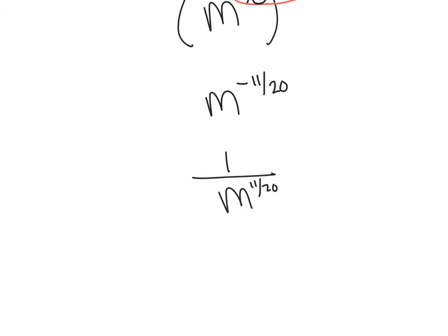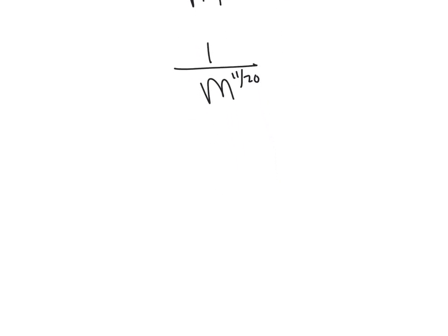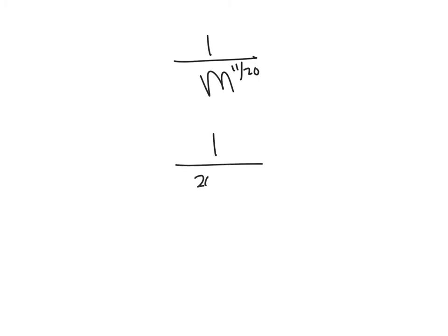And then I'm going to reach into my toolbox one more time, and I'm going to rewrite this as a root. This would be the 20th root of m raised to the 11th. Try saying that out loud. 1 divided by the 20th root of m raised to the 11th. And I think being able to communicate with a partner tomorrow in class is going to be just as valuable as anything else.